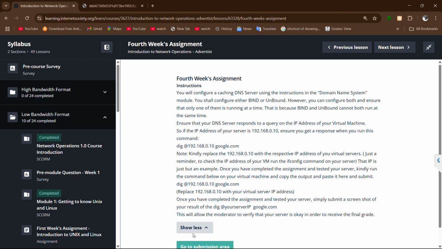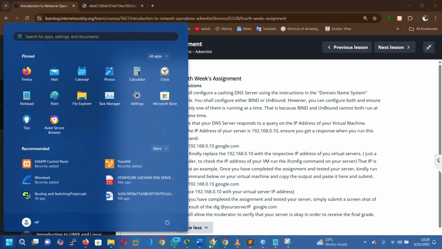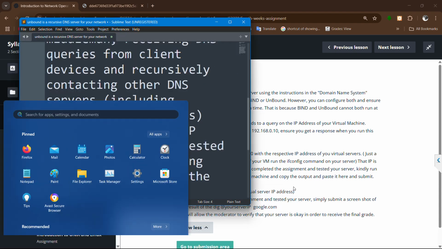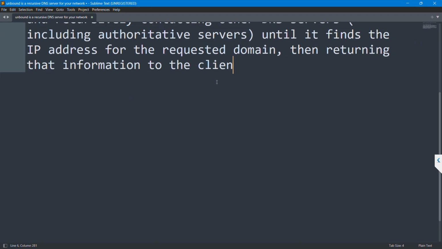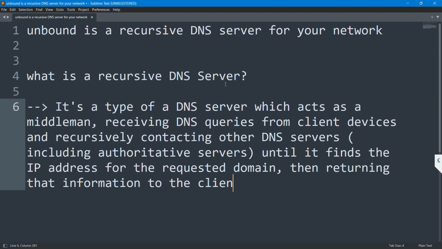Here I made a very short notepad about Unbound. When you say Unbound, it's actually a recursive DNS server for your networks. What is a recursive DNS server? Of course, it's a type of DNS server. I'm explaining this expecting you all know how DNS works.